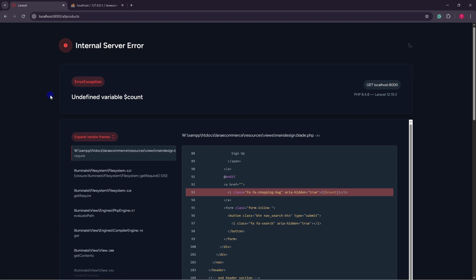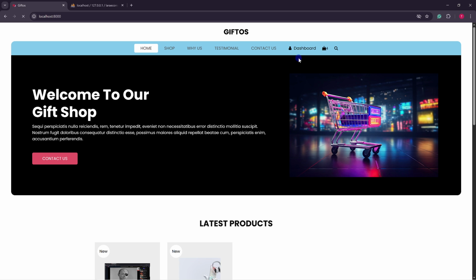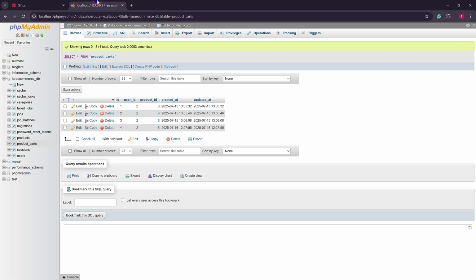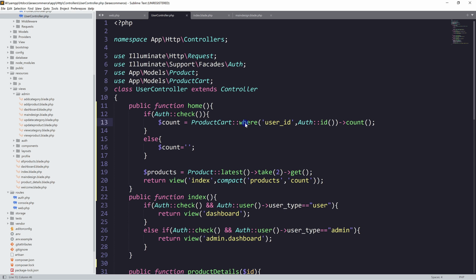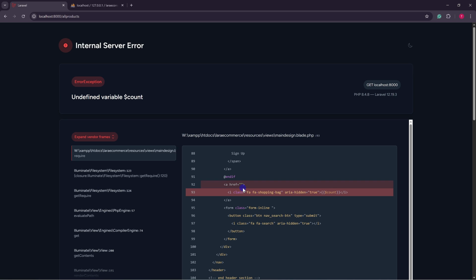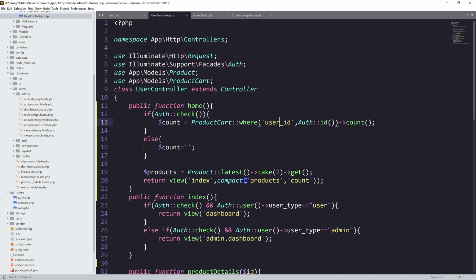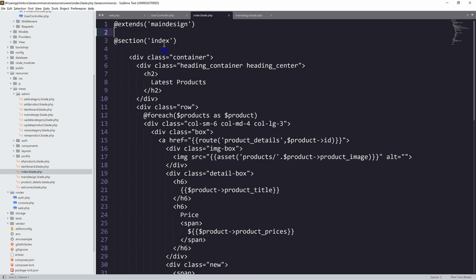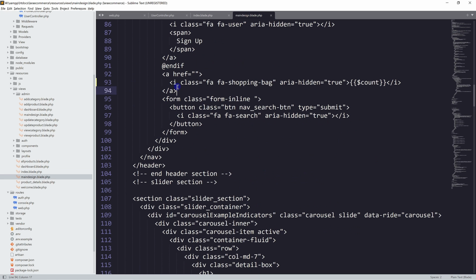Okay, and if I go to the home page, it will show me the cart result. Here you can see 4 items. If I go to the database, here you can see 1, 2, 3, 4 items, right? So 4. But if I go to some other page, let's say I want to view all products, here you can see we got an error. When I go to all products, the shopping bag in this main design is missing this count.